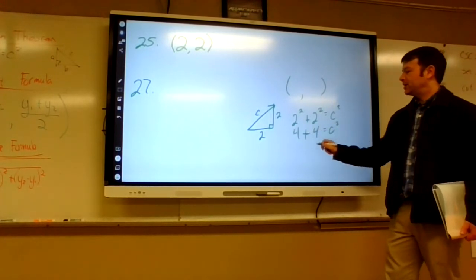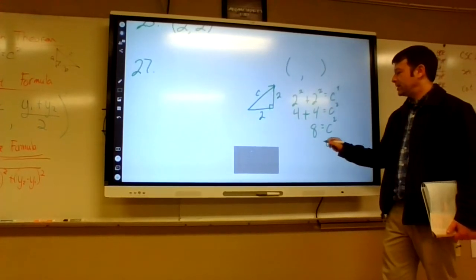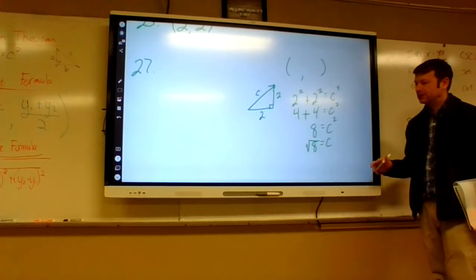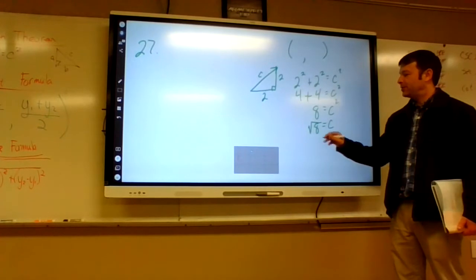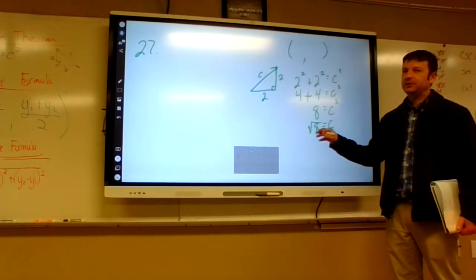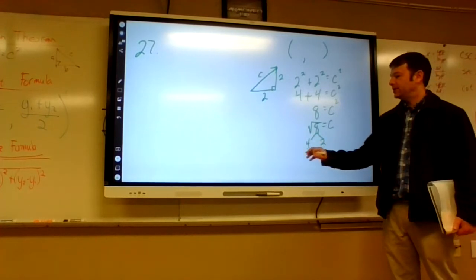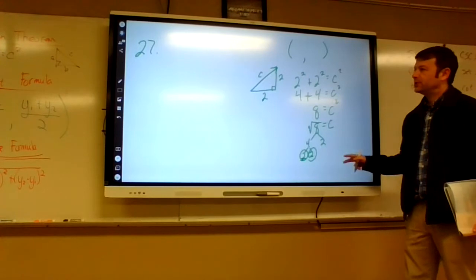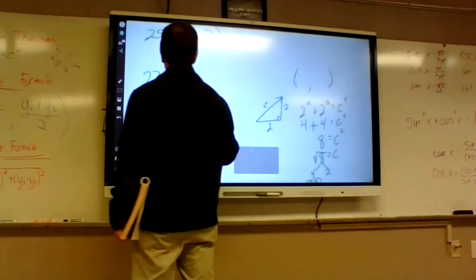Okay, it did not tell us whether to use a decimal or a radical in the directions. So you can put a decimal if you want to, but if you use the radical, you have to simplify square root of 8. What goes into 8? It's 2 square root of 2. So that's the magnitude.